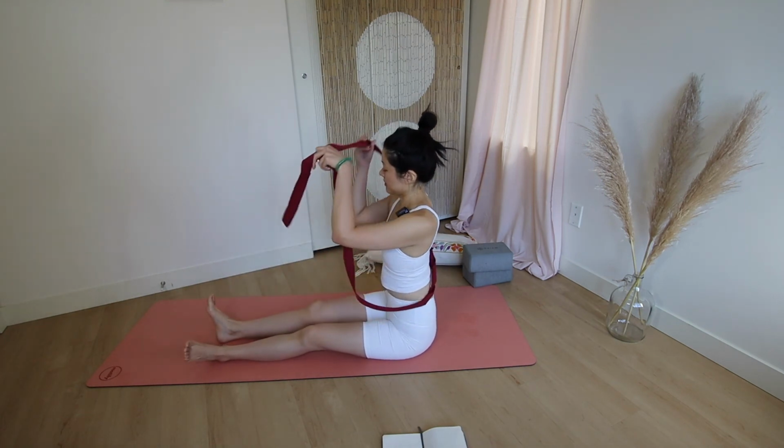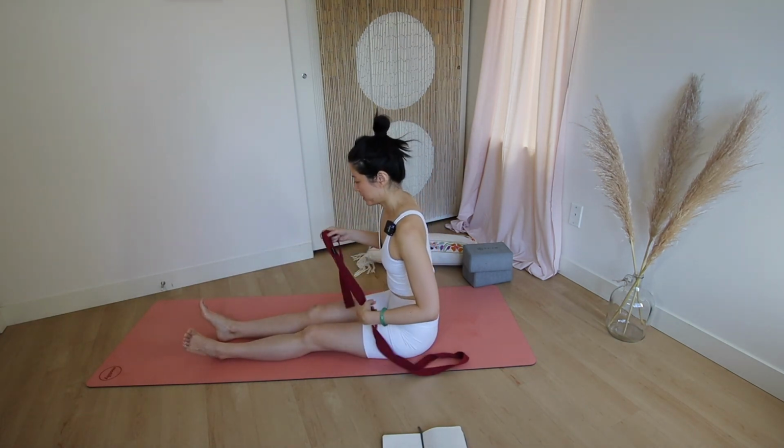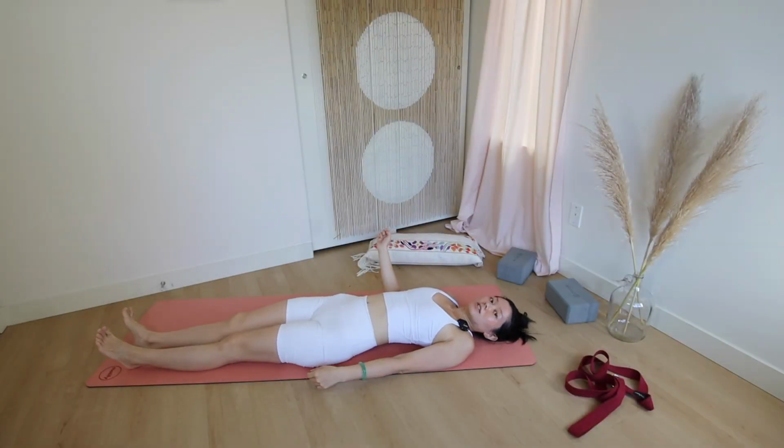Move the blocks out to the side. You can move the strap off you. Today we're gonna end with our stirrup pose.